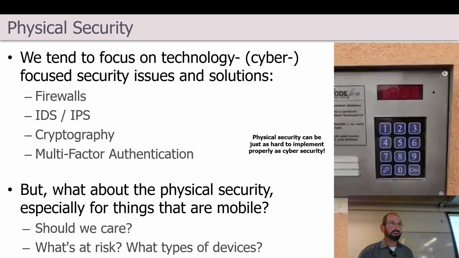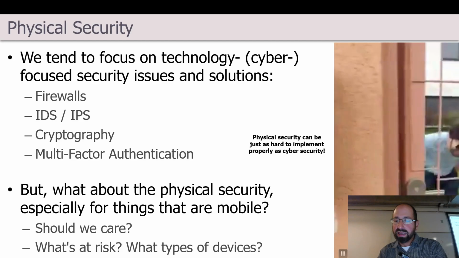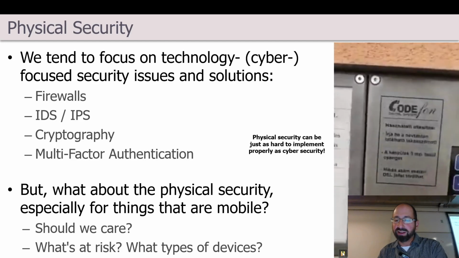This is meant to be a funny video, at least I found it funny. The point of this, I think, is that physical security can be just as hard to implement as software or cyber security. I don't know if this is going to play live on the recording I have, but I'll describe what it is. This is a key code on a gate for an apartment complex or something like that. I'm going to turn off the audio. That's someone laughing because they find it hilarious.